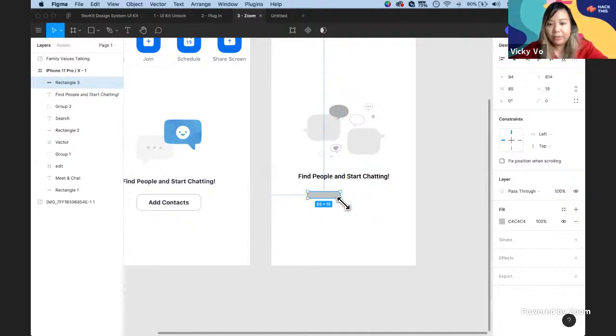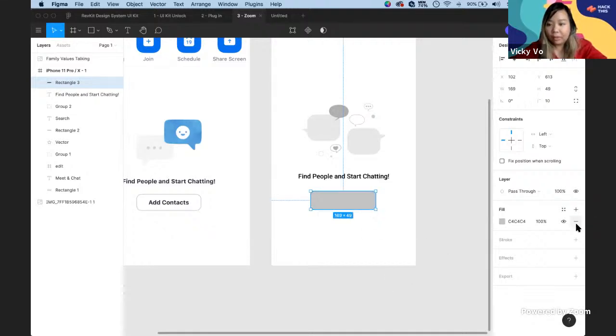If you're doing buttons like this, it's very hard for the user to see, and it's very hard for the user to tap as well. So make sure that it is a good size for your thumb. And make sure it's not too big either, so it doesn't look like a banner. So I'm gonna stick with this size, and I'm going to do a 10 radius corner for this.